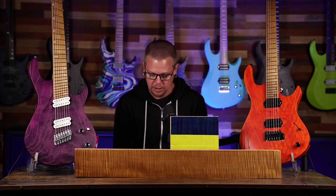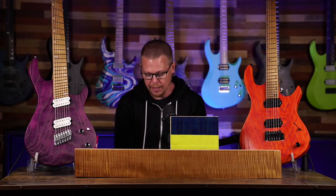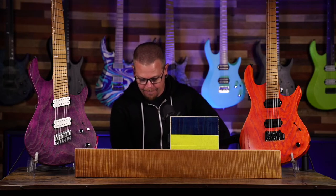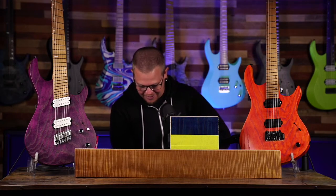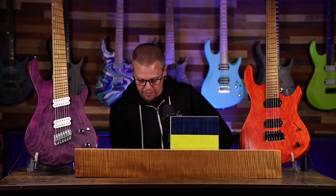They're going to be a poplar burl top only. Matching headstock. You're going to have an ash body with an antique ash treatment. It's going to have a rear natural clear, meaning the side and back are not going to have any paint on it. You're going to have a deep binding effect running down the side instead of the beveled area. It's going to be a raw tone finish. Cali burst is going to be standard.